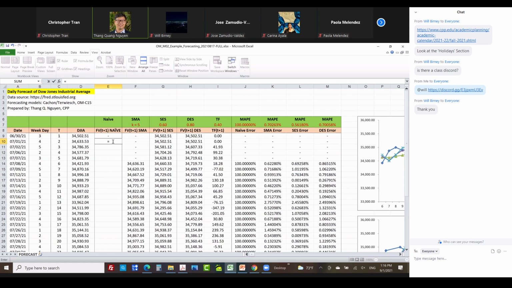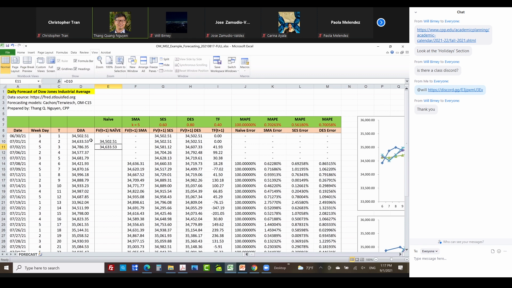So the forecast for day 2 equals what we observe on day 1. So in Excel, you just do it as equal day 1 data. Okay, so that's why we have that forecast for day 2, and this is very simple, right? The forecast for day 3 equals what we observe on day 2. So we just do equal and then click on the right number, right?